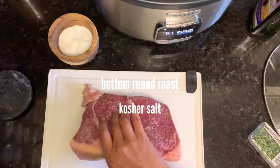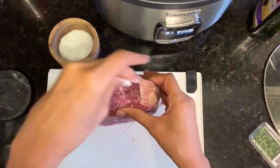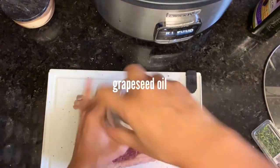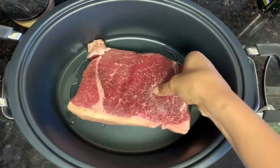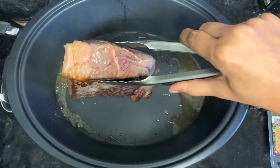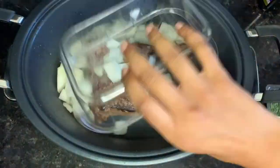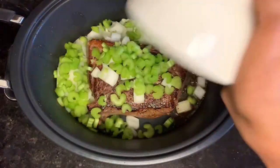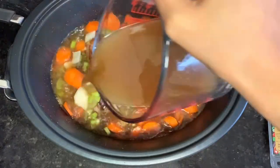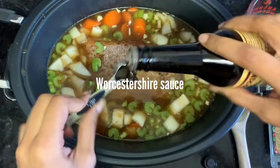You want to get your roast seasoned and seared. My Crock-Pot has a sauté function so I can do it all in the slow cooker; if yours doesn't, you can use a skillet — you'll just have an extra dish to wash. Make sure you sear it all over. I'm using a bottom round roast — that's my preference. You can use a chuck or whatever you want. I don't like marbling and fat in my meat; yes, I know it adds flavor, but it's a mouthfeel thing for me.